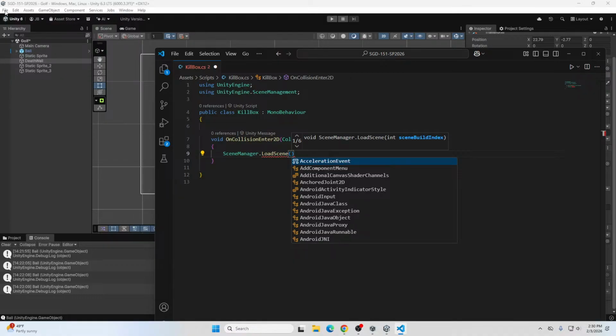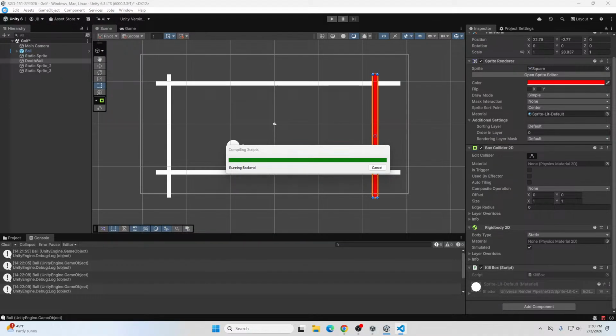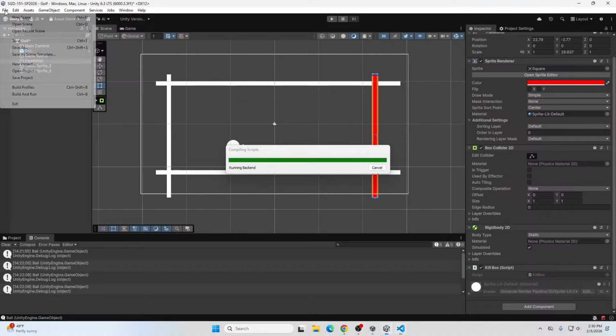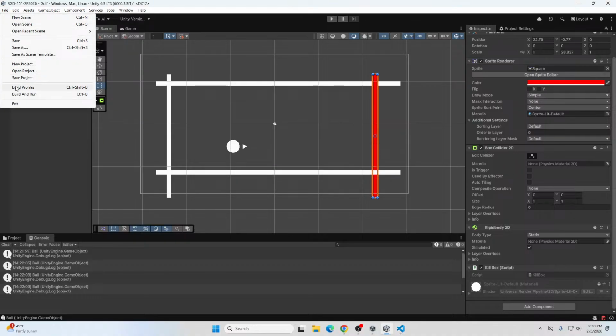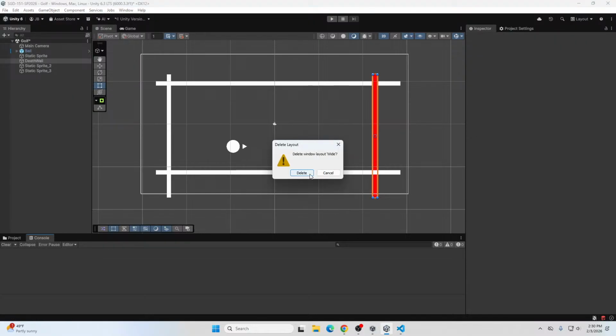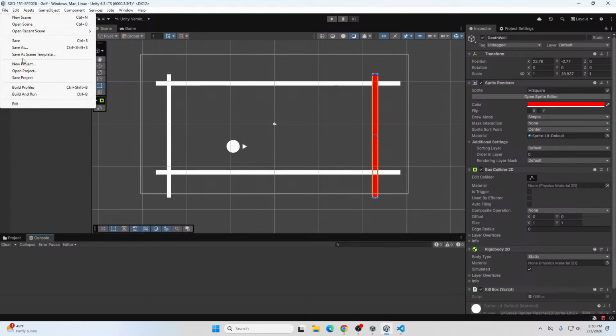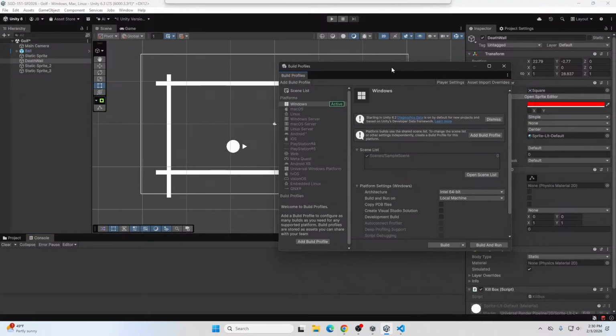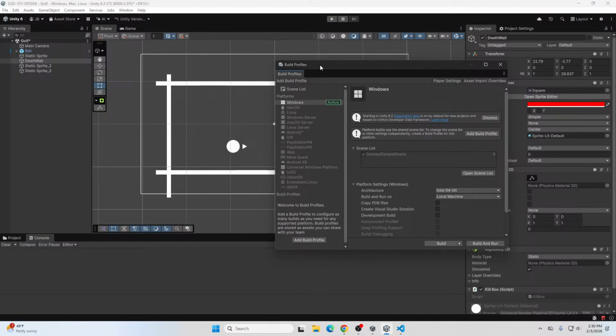If you head into Unity, and you have to wait because it's doing a thing, and you go to build profiles, this is really important before you write any more code. If you open build profiles and look at the scene list, this will show you all of the scenes that would be included if you were to package up your project and make it ready for distribution.